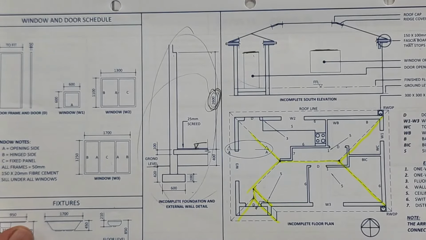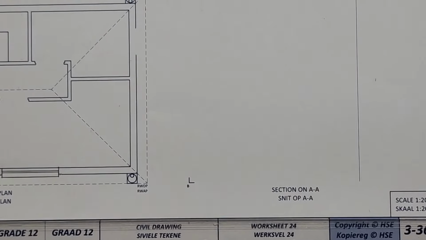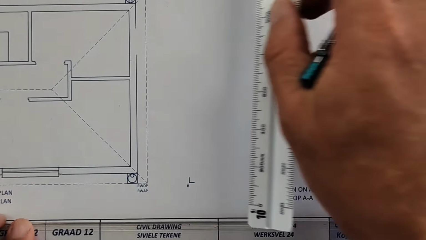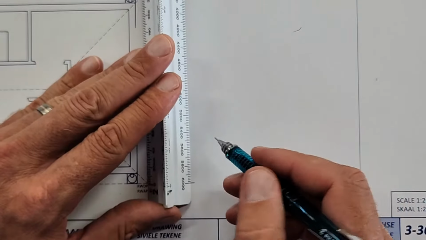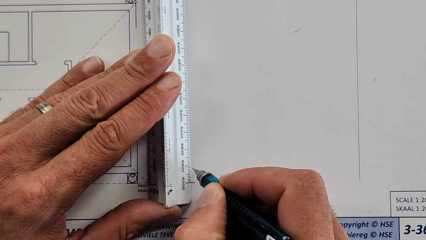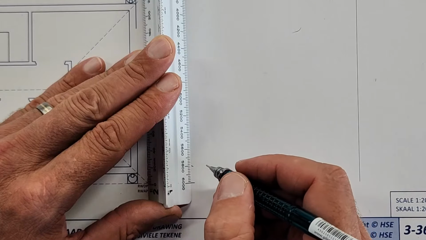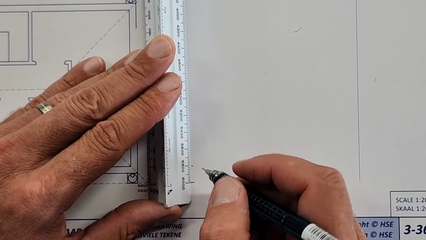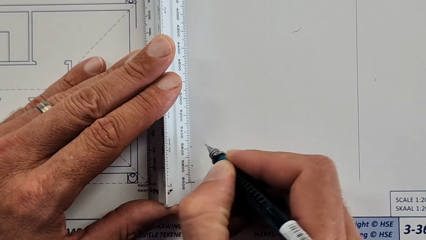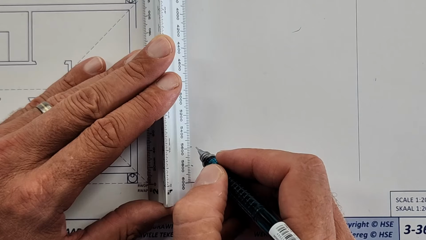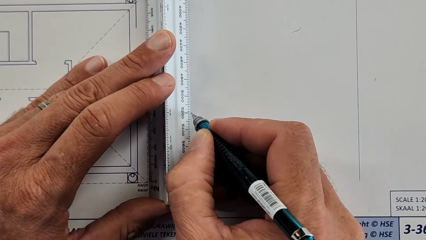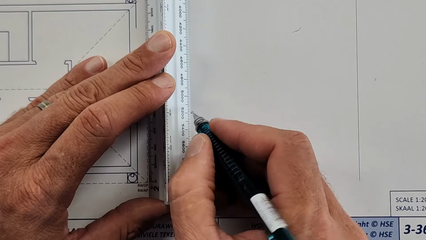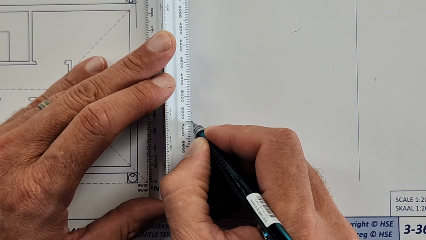I just need to draw scale 1 to 20. And then the roof details are actually 1 to 2. So let's get down here. I'm going to quickly see if I can get that. That's 200 here. Scale 1 to 20. I'll just do the heights quickly. There's a 200. And then there's a 420 to get to the natural ground level. And then there's from here a 400 up. And then there's 100 back to get to the foundation or the floor.